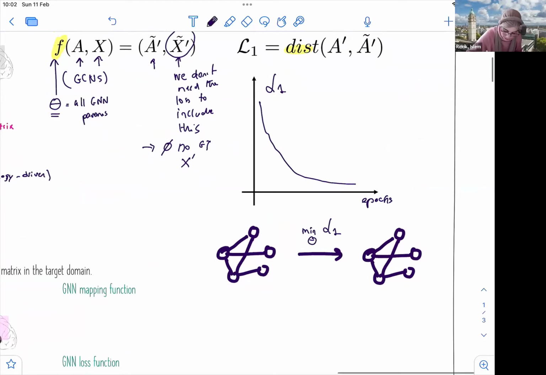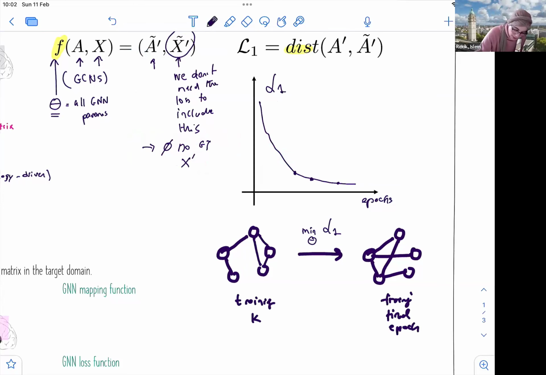And as we optimize, at the beginning we're going to have really bad predictions. We may have some mistakes made, and the prediction is not actually good. Then as we progress, the prediction becomes better, which means the training graph at, for example, epoch K, in the final epoch, will become better. So we are optimizing over, of course, the train set.